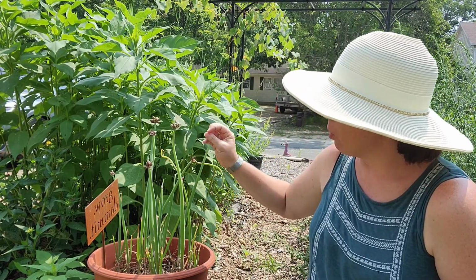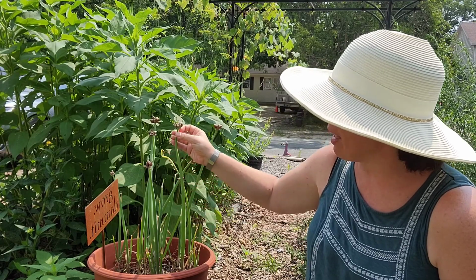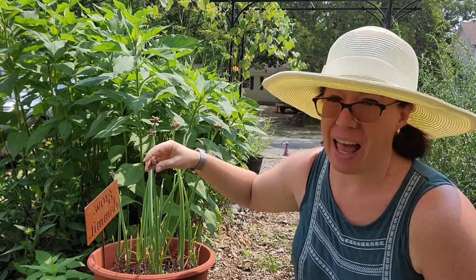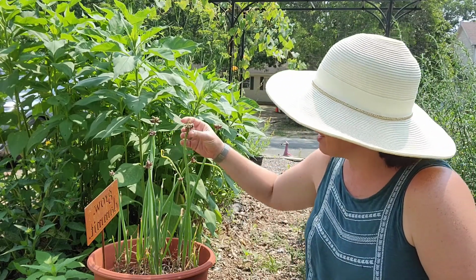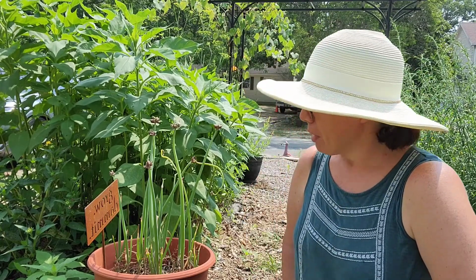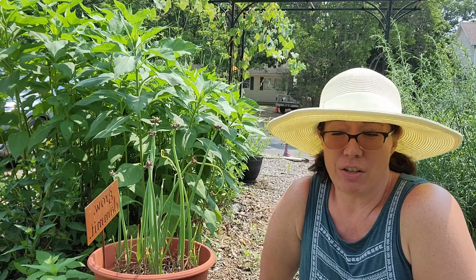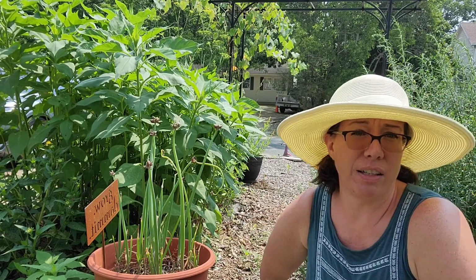Then as they grow up, they will have a papery section that will travel up the main stalk, and that will encase these top sets or bulbits up at the top of the onion. Now, they're called Egyptian walking onions, but they're also called perennial onions and top setting onions and tree onions. And that's because once these top sets start to form, you can see that just like there's an onion in the ground that's kind of shallot shaped, they don't get big and bulby underground like the grocery store onions do. But they are bunching, so you'll have multiple onions after a few years. The first year there'll be one onion, and then if you leave them in the ground, multiple bulbs will form and more onions will come up from that.